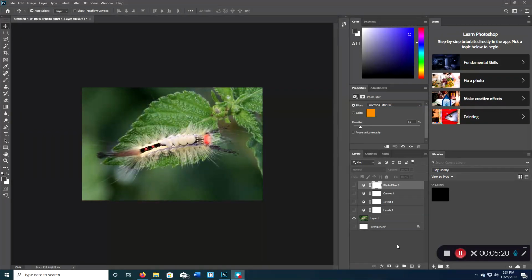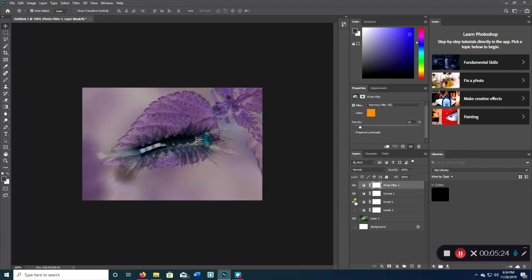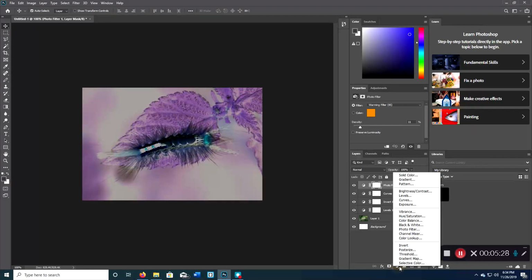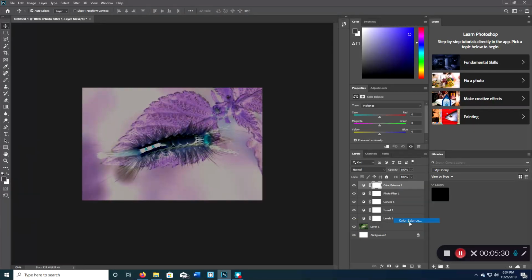So what we want to do here too is that, as we talked about having problems with there being too much blue in the image, and we'll go back to some of our other photo filters that we had applied to it, I want to actually go to our color balance wheel, and we see that we have a little bit too much on the blue side of things, so we'll slide that bar over to bring out some of the other colors here too.